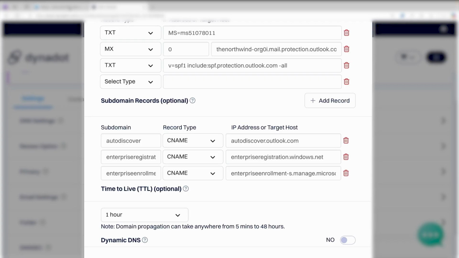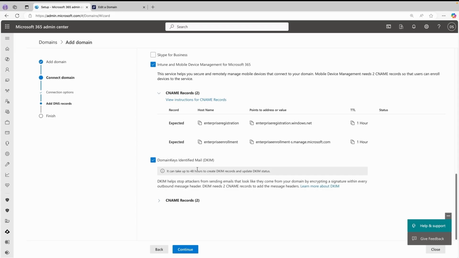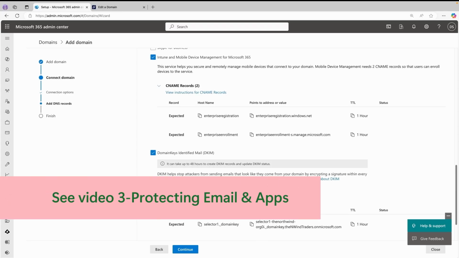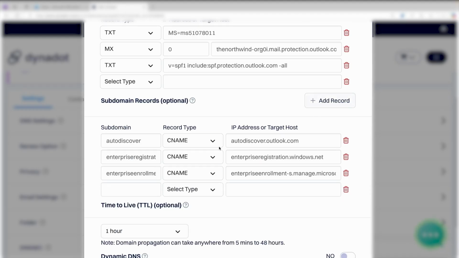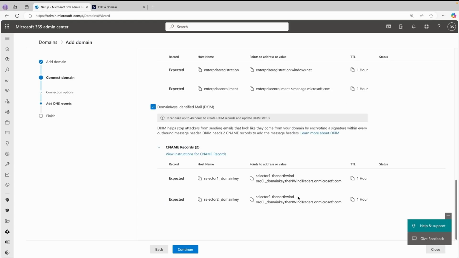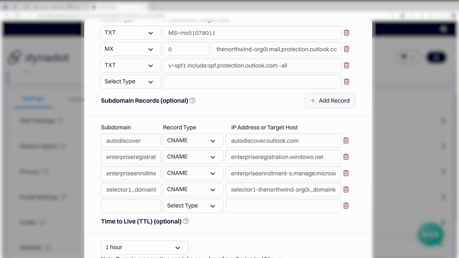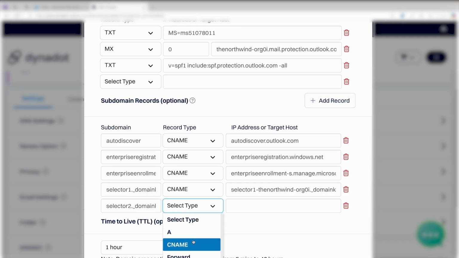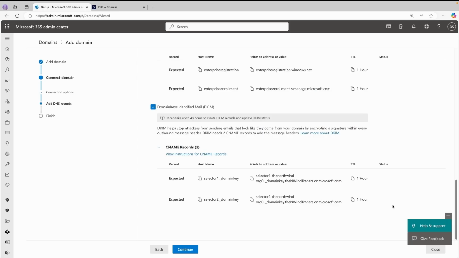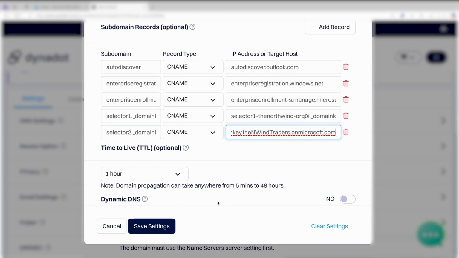Fantastic. So next we'll just check there's nothing else we need to add. DKIM we need to add because that helps stop attackers from sending emails that look like they come from your domain, and we're going to talk about that in a later video. But for now, I'll add in the DKIM required. So we have the host name just here. I'll grab that. And I'll copy the point to value, change that to CNAME, add that there, and then finally one more. Grab the hostname value here, and a CNAME value. Grab that, put that here. Okay, that is everything we've been asked to do.